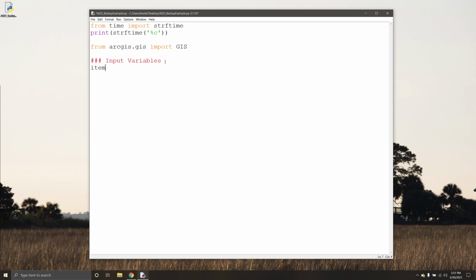Our first one is going to be item_id equals, and then I'm going to do a single quote here. What we want here is the item ID for our hosted feature layer in ArcGIS Online.